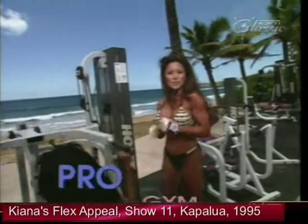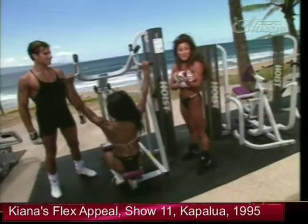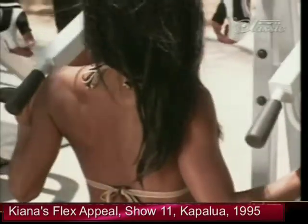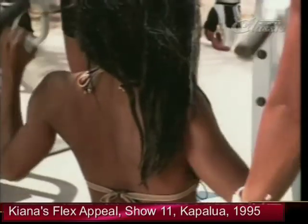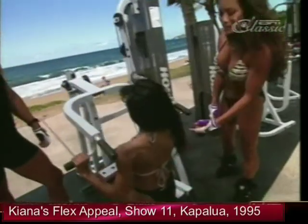I'm here with my super duper training buddies to show you how to do a superset for the back and the biceps. Now the idea of a super workout. That's right, supersets for super workouts. The idea behind a superset is to train two opposing muscle groups at the same time, or two complementary muscle groups such as the back and the biceps.